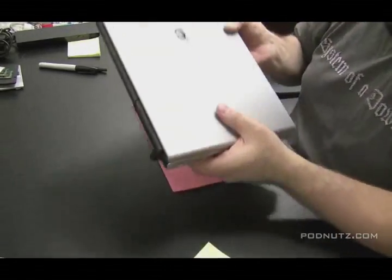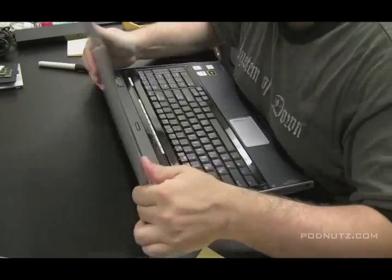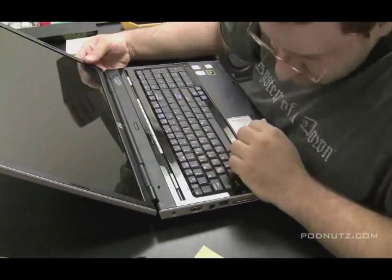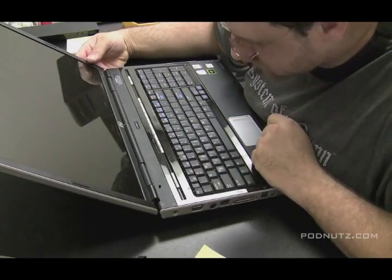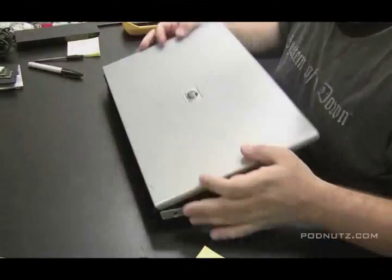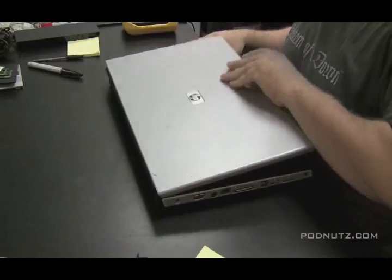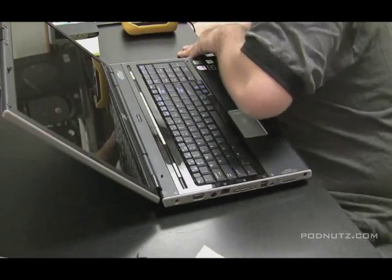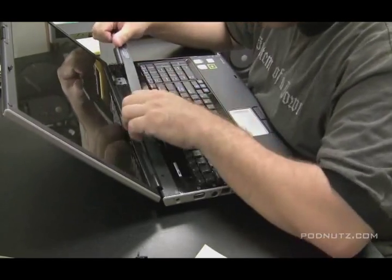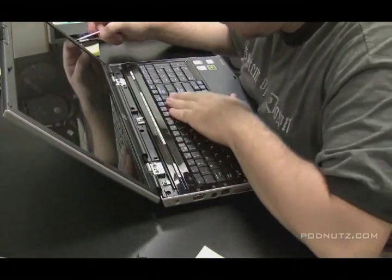Looks like that's all the screws. Let's flip it over and attack this from the top now. That hinge cover should come off, and that is how you get the keyboard off on most systems. Let's check if there are any screws in the back holding it in. Nope. So we're going to take a screwdriver and try to pry off that hinge cover plate — do not force it. And it does come off. Now we have some screws exposed that will take the screen off and hopefully get the keyboard off for us.